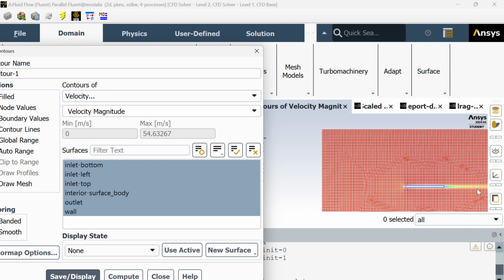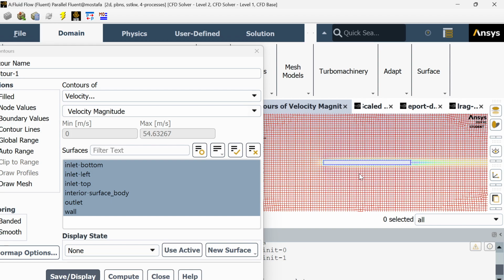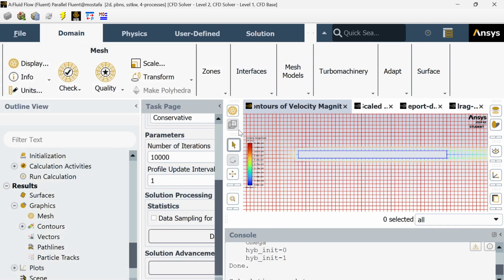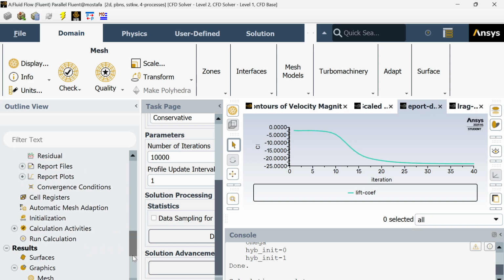But essentially, you're seeing the wake, the velocity wake that we want to see. We are seeing everything that we wanted to see. So it seems to be correct results. The only problem I can think of is that the lift and drag calculations are not necessarily correct. So we can do some post-simulation calculations here.